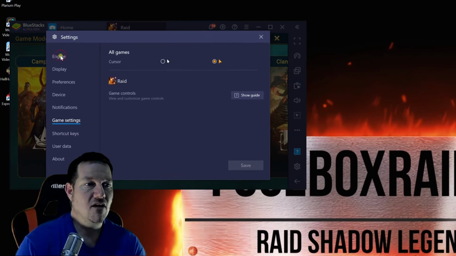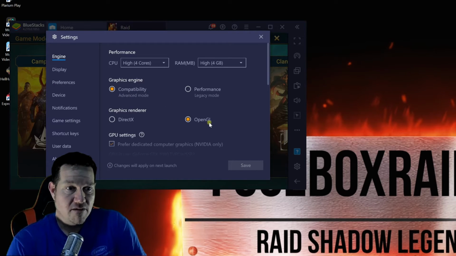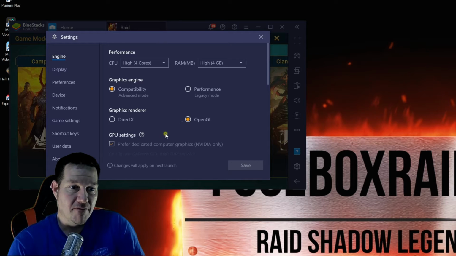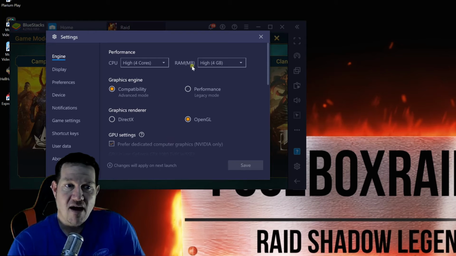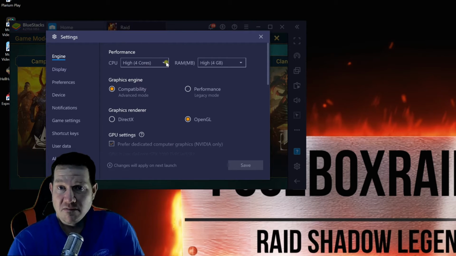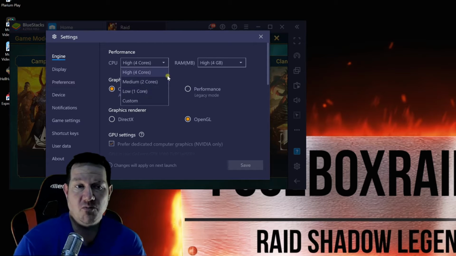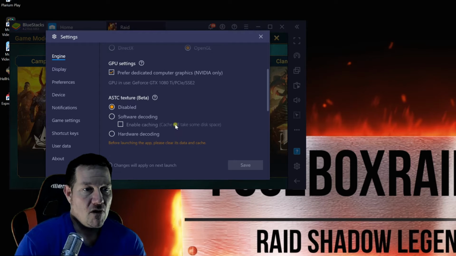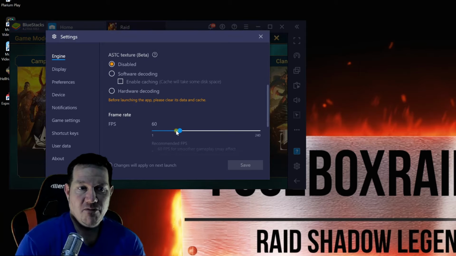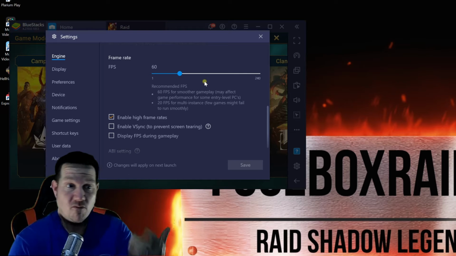Under settings on the engine, compatibility mode, OpenGL, these are the things you're going to want to make sure are set. Preferred dedicated computer graphics. You can set these up as high as your computer can handle, whatever it offers, or you can keep it low just so it's running with less work. I'm letting you see my settings because there are a lot of little things that do mess with this. You can adjust your frame rates up or down, whatever you feel like.